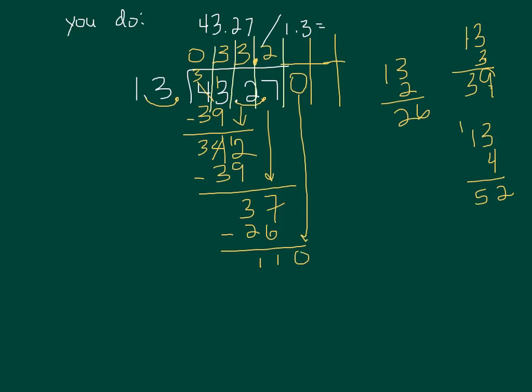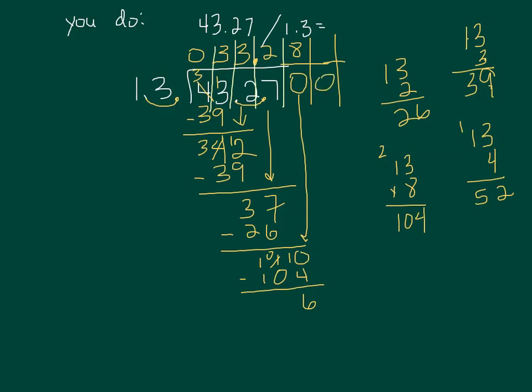13 is going to fit into 110 many times. Let's try an 8. It's going to be a high number. 8 times 3 is 24. 8 times 1 is 8, 9, 10. Ooh, nice. Good guess. If I put another 13 on that, it's going to go over. So it's an 8. I have to borrow. 10 take away 4 is 6. 0 and 0. Yes, my remainder is less than my divisor.